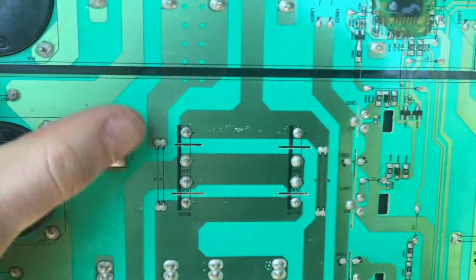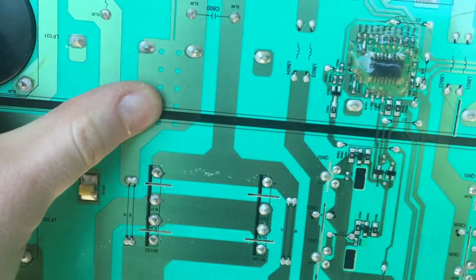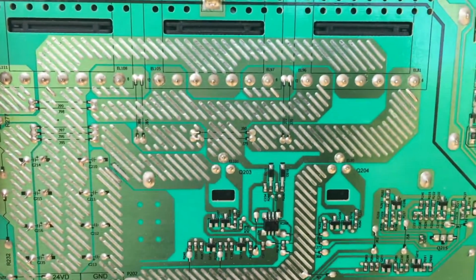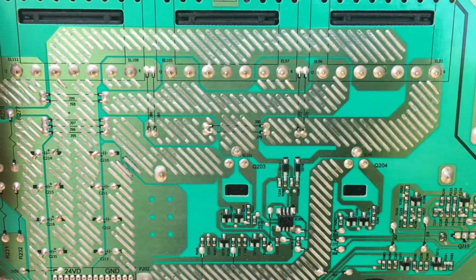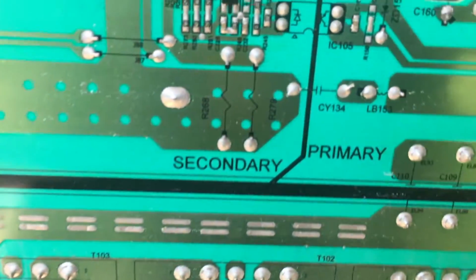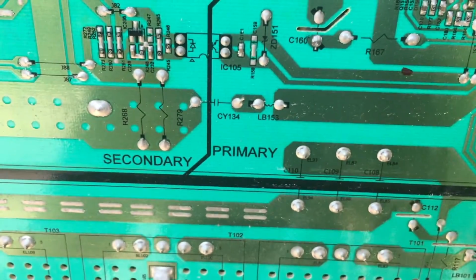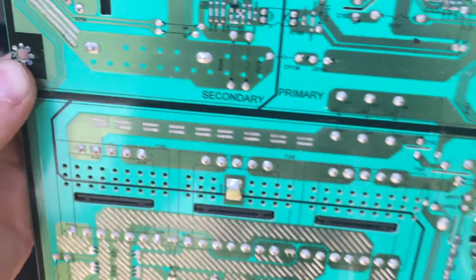You can see these traces are absolutely huge. You can see how big they are compared to my thumb. You can see these traces here have solder on them, which makes them able to carry more current. You can see they have actually labeled the primary and secondary side of the power supply, which is cool.